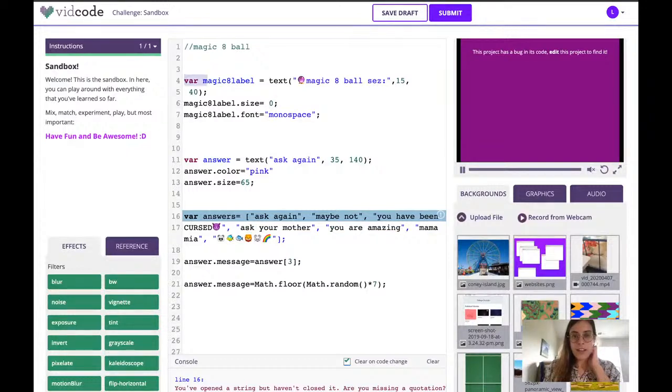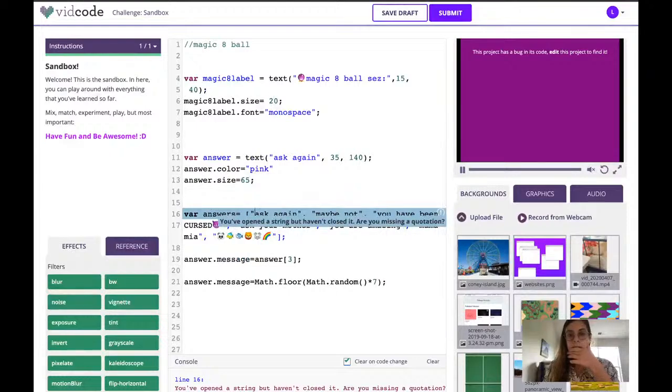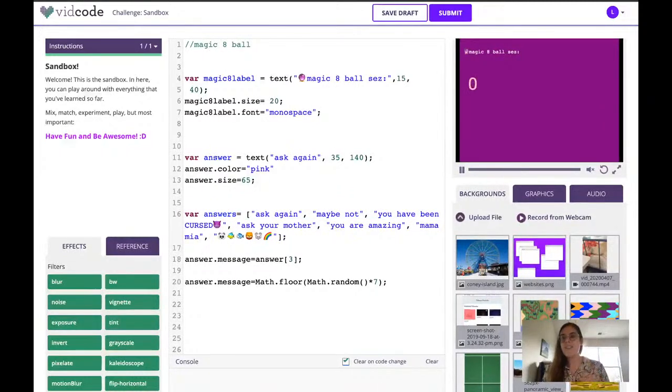This looks right. This looks right. This looks right. So then here we have ask again. Maybe not. You have been cursed. It doesn't like this. Oh, I found it. So Ramya, you pressed enter after cursed. So your app thought that cursed was a new line, a new part of your code.